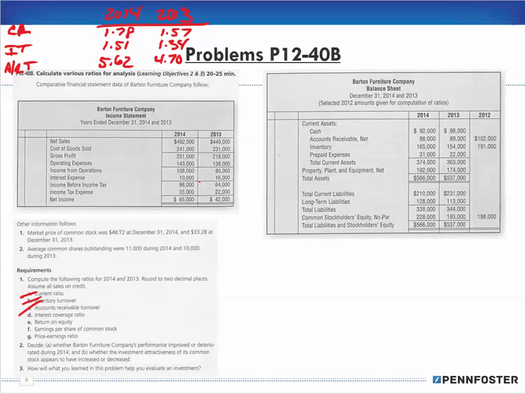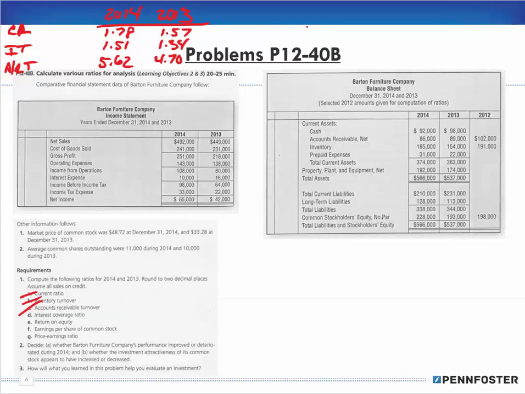But I was in your shoes at one time, and the hard part here is, okay, here's my formula. Which number do I pick? Now, obviously, if I understand how to choose the numbers for that particular ratio for 2014, then doing 2013 is a little bit, quote-unquote, repetitive. It's just number crunching, so this can be a little bit boring, right? But that's how you get good at it, just by continuing to do it.